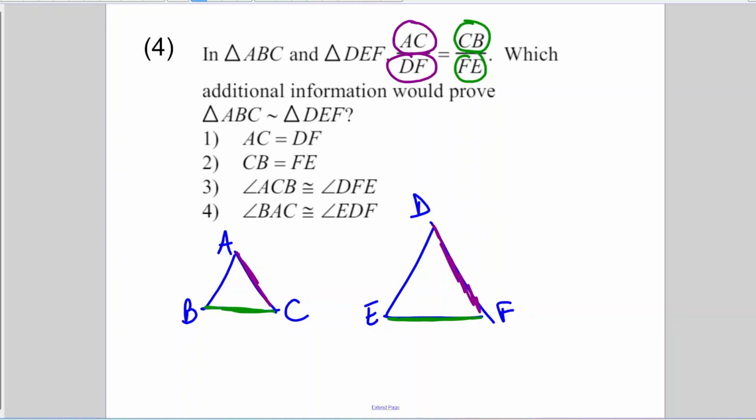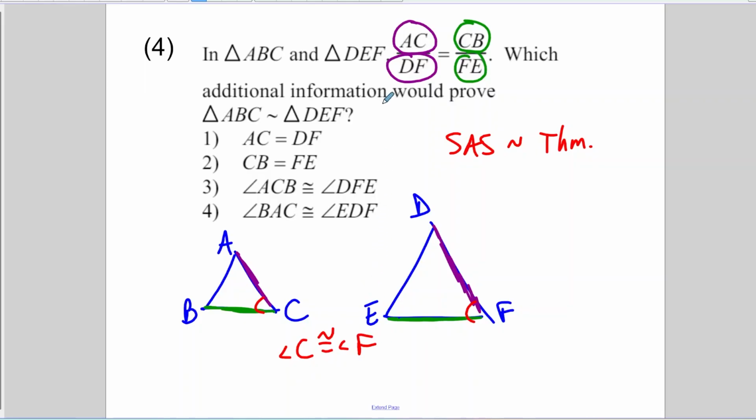So the theme here is side angle side similarity. Okay, so we should be thinking of the side angle side similarity theorem. And I'll just abbreviate this like this. And let's think about, we need to find the angle between. So that would be this angle over here at C. So we'd have to show that angle C is congruent to angle F.